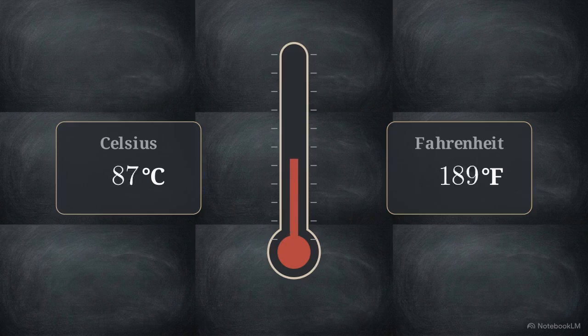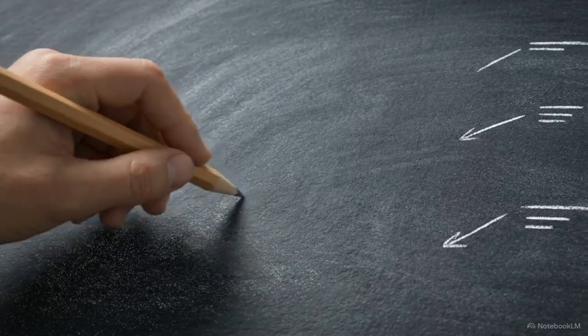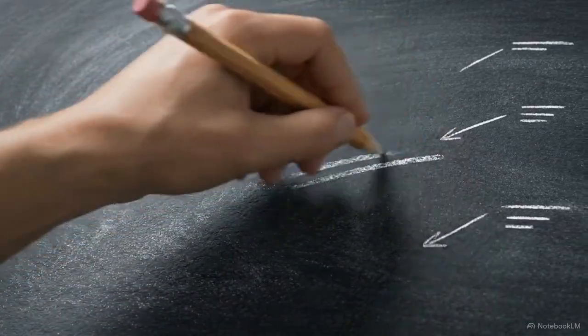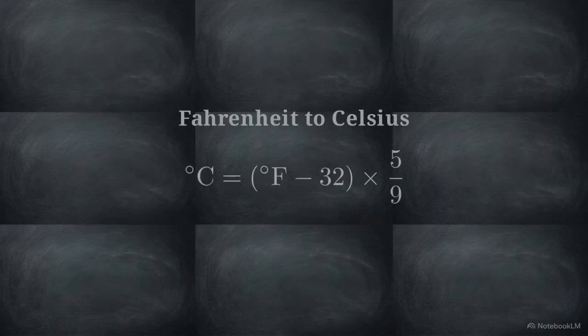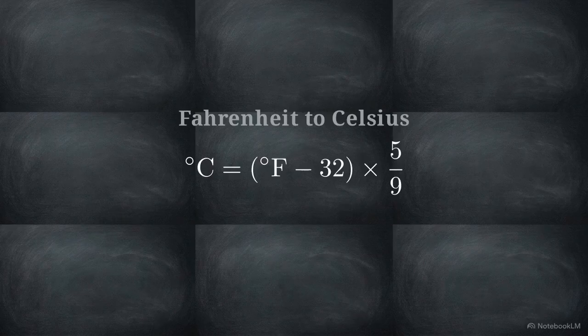Our goal here is to lock in the underlying math. Once you memorize the exact sequence of steps, these types of questions become guaranteed points on any future test. We need 2 formulas. Here's the first, to convert Fahrenheit to Celsius. Take your Fahrenheit temperature, subtract 32, and multiply by 5/9. The common mistake happens right here. Because of parentheses, subtraction must be your first step.